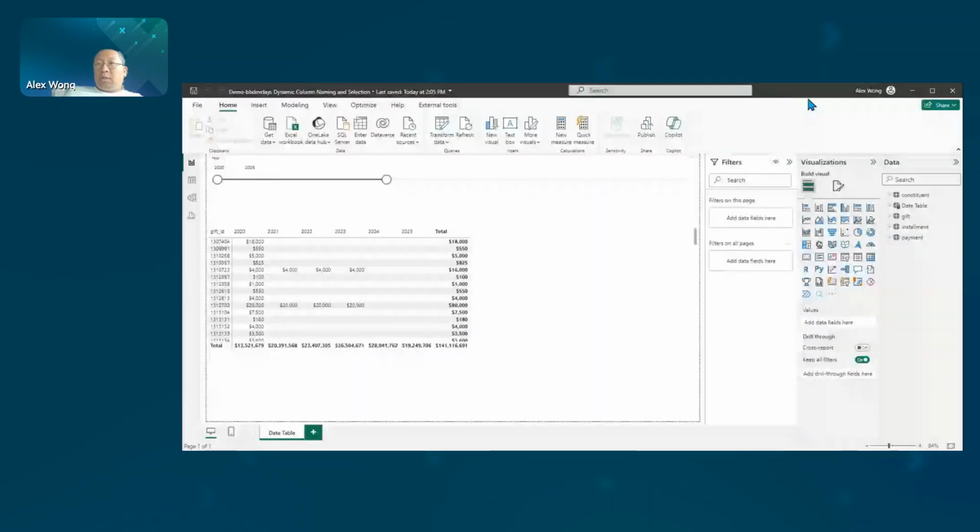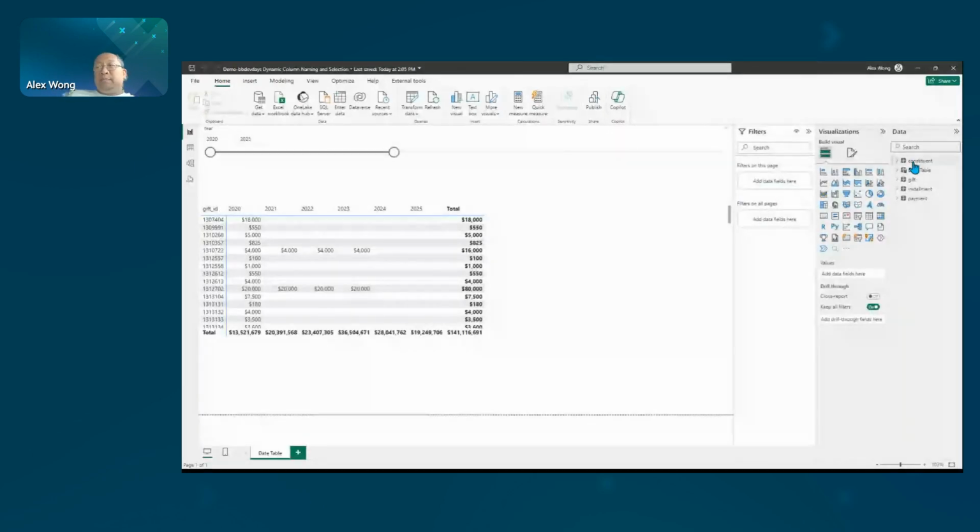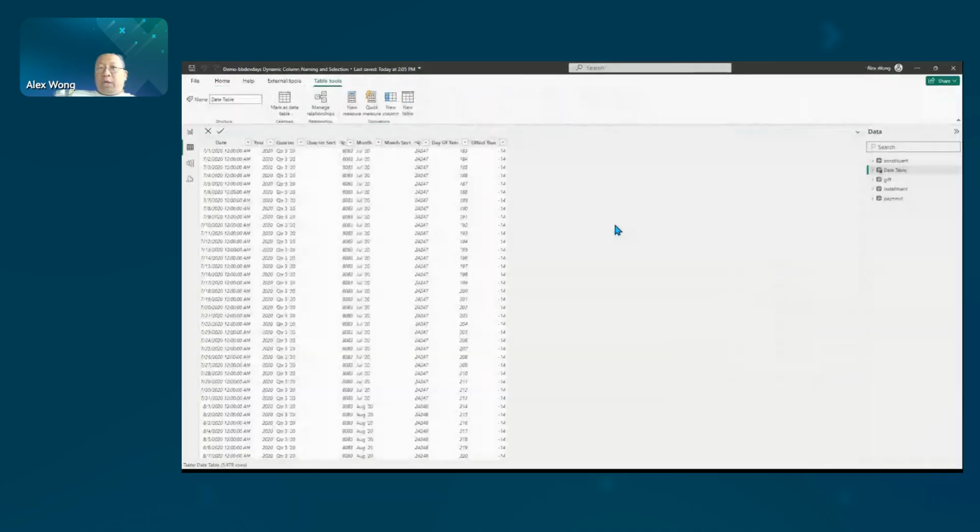Okay, so now we're in Power BI. I have loaded in some sample data. From a Raiser's Edge NXT perspective, we're always talking about constituent records, gift records, and various information about constituents and gifts. So we're going to go into specifically that. Let's go into the table and take a quick look at it.